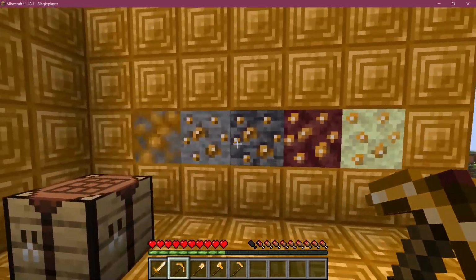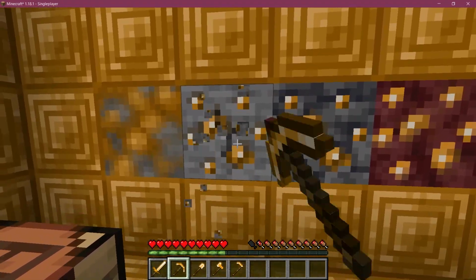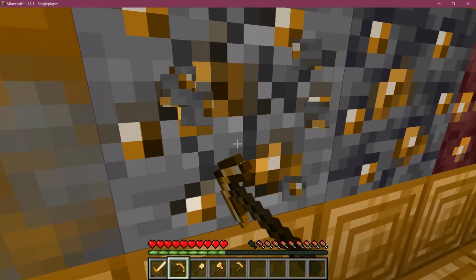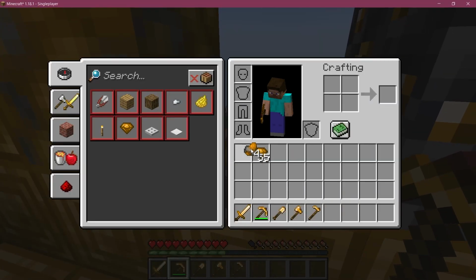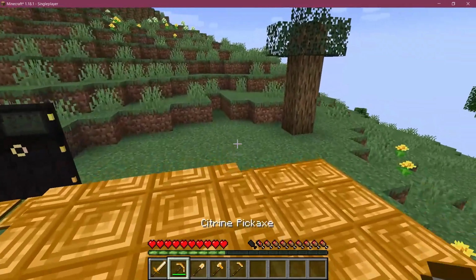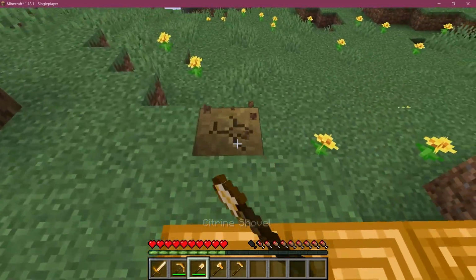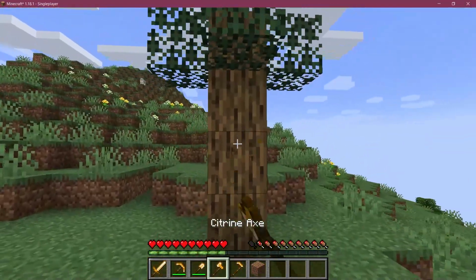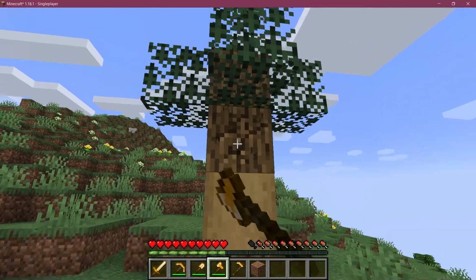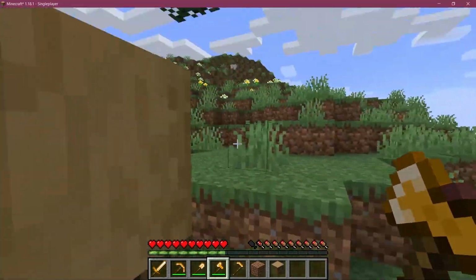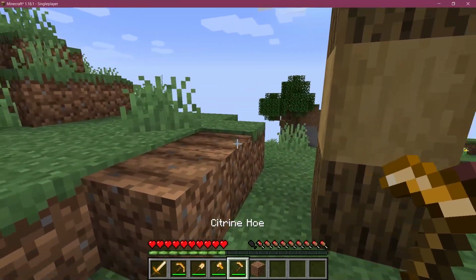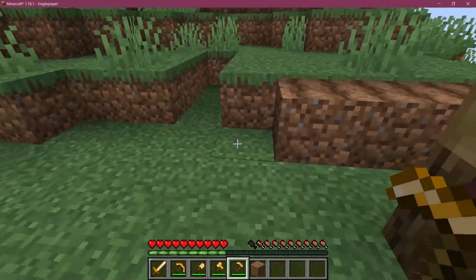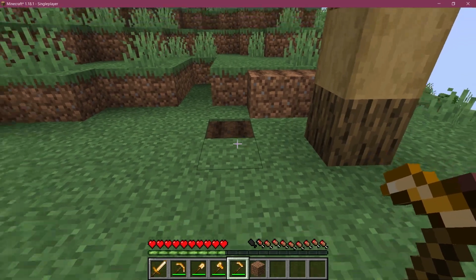So I should actually be able to mine the ore with this. In theory, it should work. So let's see. And there we go. We got some raw citrine right here. And also, let's see if the other ones work. So I can right-click to make path blocks. I can mine with this. I can also strip this, and I can mine this. Now, as you can see, the speed is not that good because that is basically the speed that we've defined. And also hold this so we can basically do everything with the tools that we would expect them to.